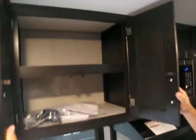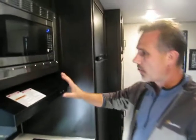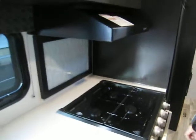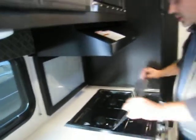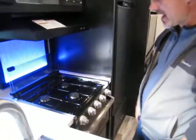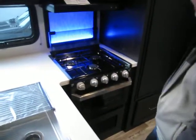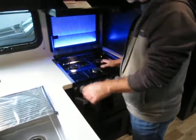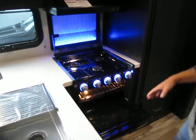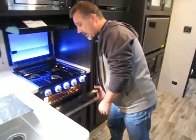A shelf, it's something I don't say too often. There is a shelf in the cupboards. Your microwave, your range hood is vented outside. There is a light in the backsplash. I haven't found the switch, but it is somewhere. Three burner stove with a flush mounted bifold glass lid. It's by Furrion. Extremely high quality, definitely an improvement over the last models that the manufacturer were using. There is a light for the burners as well as a light in the oven, and it's the same quality as the oven you have at home, but running on gas.